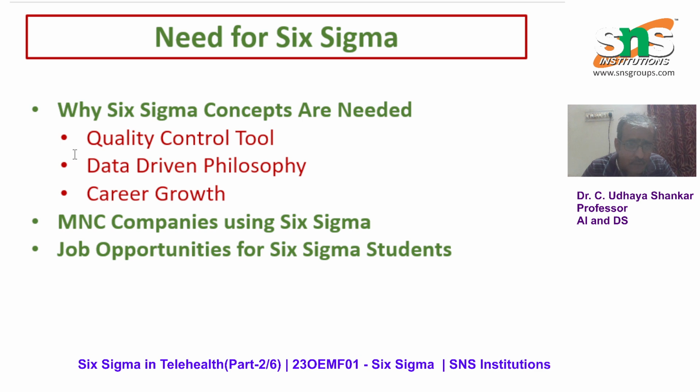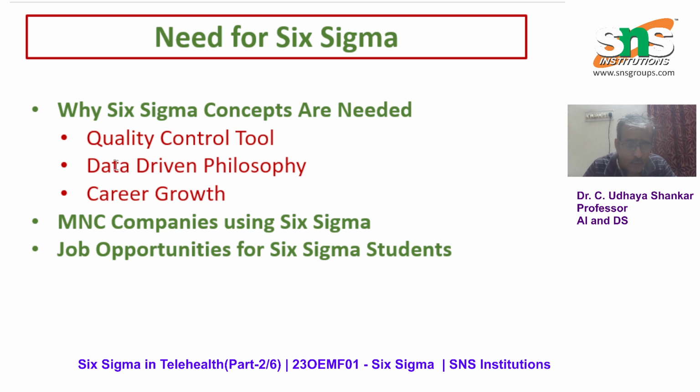In this video we have discussed many different concepts. Finally, I just want to give you a list of MNC companies which are really using Six Sigma. For example, among technology based companies, Amazon, Microsoft, Google, Intel, and Samsung use this concept. In consumer goods, Coca-Cola, Starbucks, Nike, and P&G are using this concept.